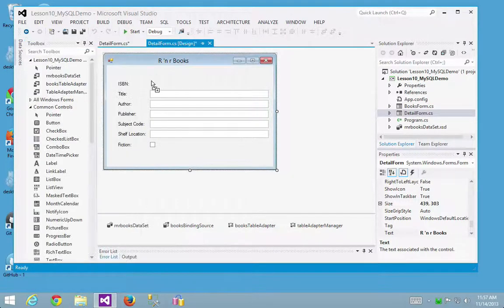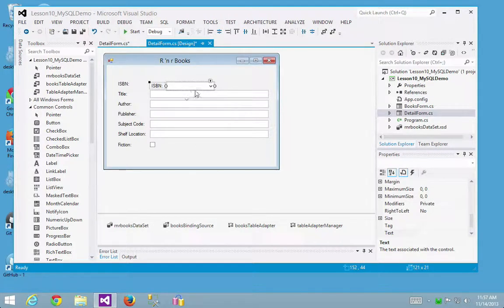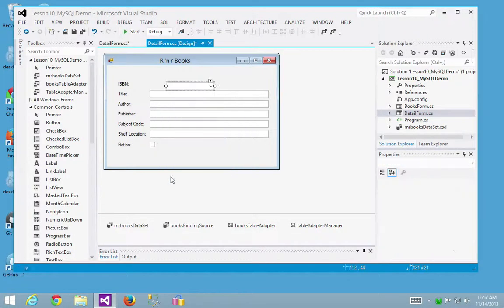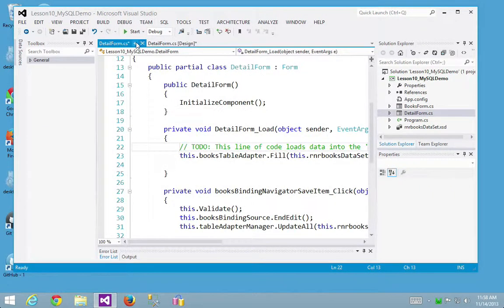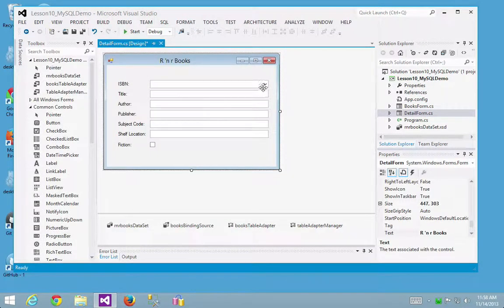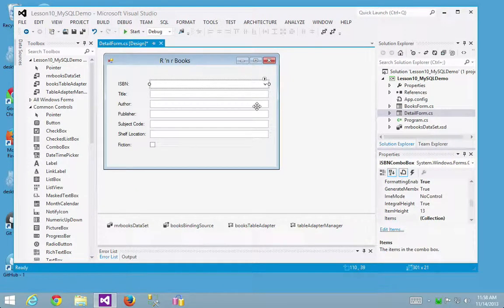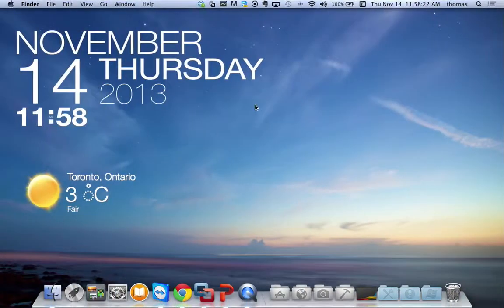If I drag and drop this thing back on here, it's going to do a couple of things. It's going to give us the field, and there's also this useless label that comes along with it, which we can just delete. We already have the ISBN label. And now I'm going to line it up with everything else to make sure that it looks the same as my field. I don't have any kind of control here yet, so I've got to add the control. I've got to bind this control that I just dragged and dropped in here. I've got to make sure that it works properly. So let's follow the presentation, make sure we don't miss anything.